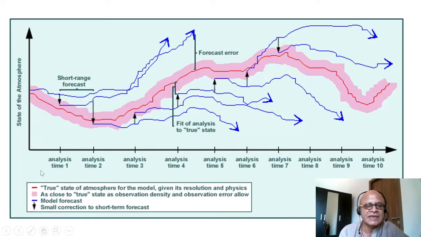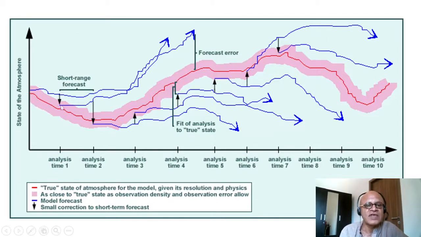But considering these gaps in the equations we are solving and the gaps in the knowledge of the true state, we have to face forecast skill limitations of chaos and other things for predictions. So this shading here is as close to the true state as observation density and observation errors allow. So this is another important thing. We have to be able to track the errors in the observations themselves, because when we mix the data with the models, those errors matter in addition to the model errors themselves as well.